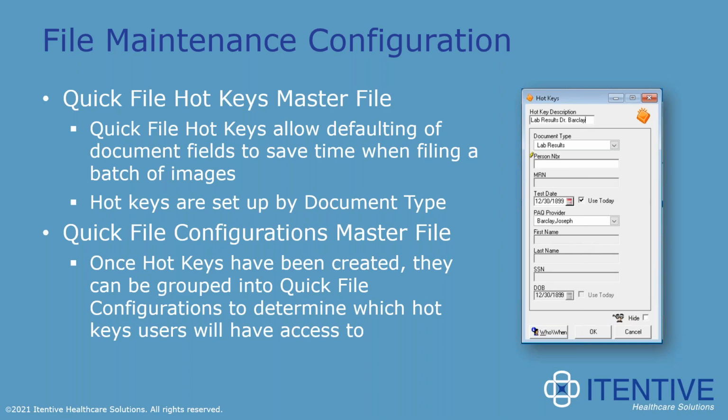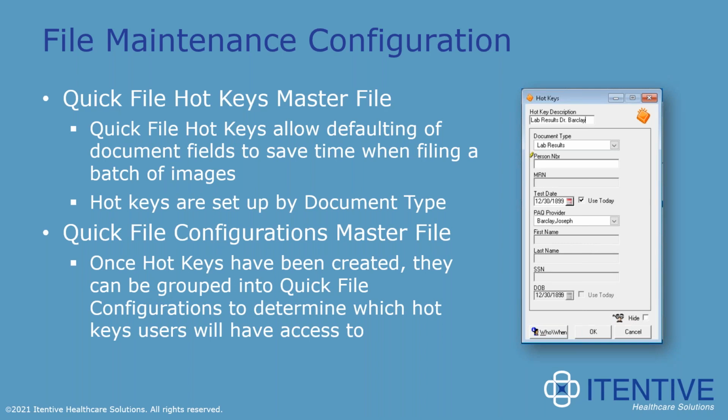For example here, we have a document type of lab results. We've specified that these are lab results for Dr. Barclay. And then we've gone ahead and defaulted the test date as today's date, and the PAQ provider as Dr. Joseph Barclay. So basically, if a user were to file and use this hotkey, they are going to automatically have today's date selected as well as our provider. It just saves them a little bit of time when filing.